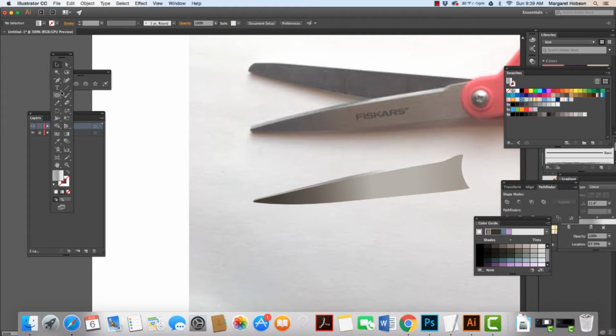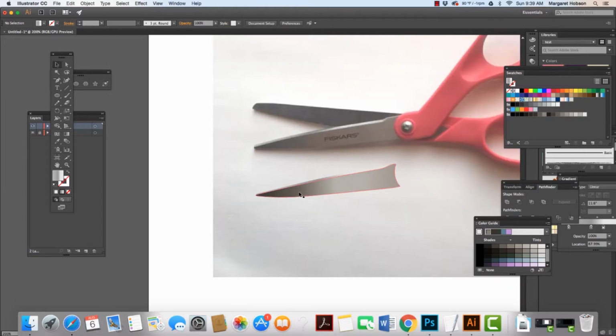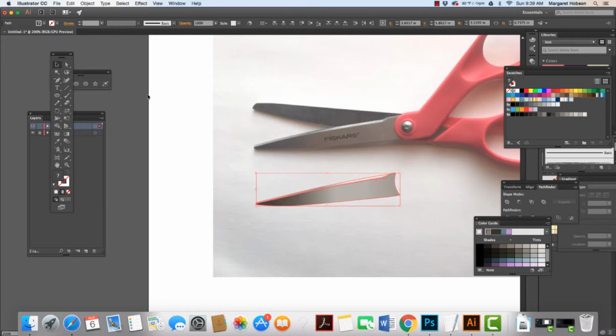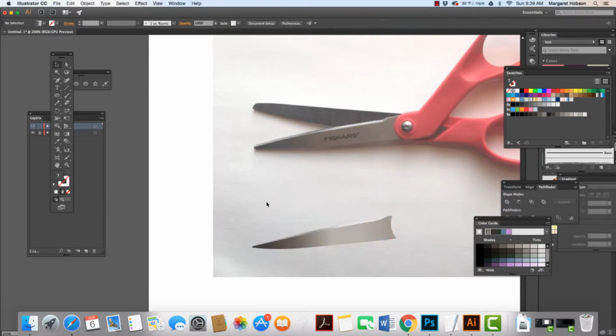Now it's hard to see. So what I'm going to do here is zoom out. I'm going to select both of these shapes right here and move them on down a little bit. And I'm going to put a color behind them. Right now, I can change this at the end, but just because there's a lot of white and it's behind a white background, it's a little bit difficult to say. So I am going to choose a color. Let's see. Let's just go for a really light white, but that has a little bit of color to it.